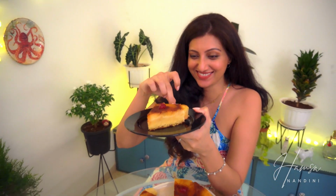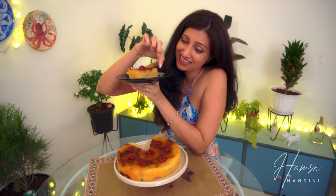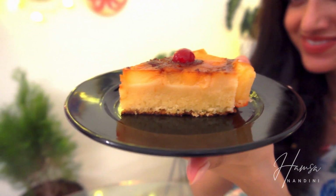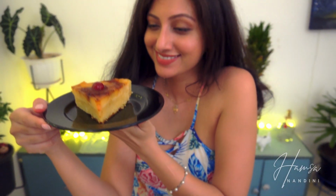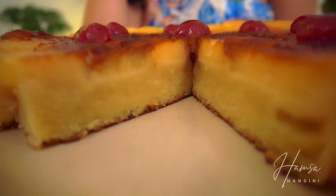Yum, yum, yum. I can smell the vanilla, I can smell the pineapple, and it looks juicy, moist, yummy. And as you can see, there is pineapple in every bite of it. Let's check it out. It's delicious.